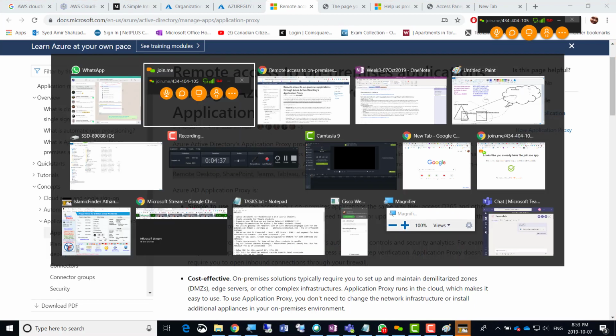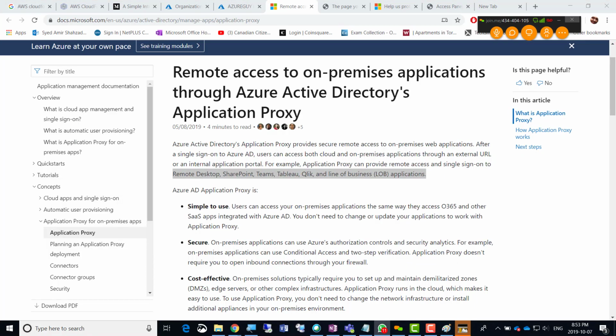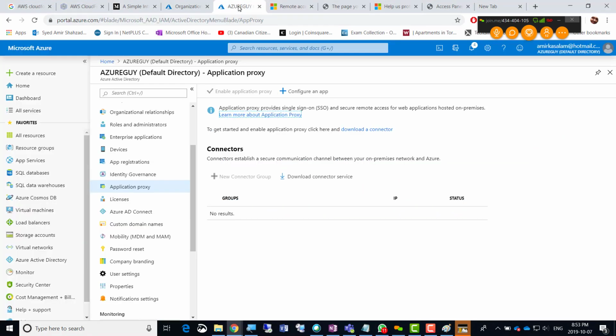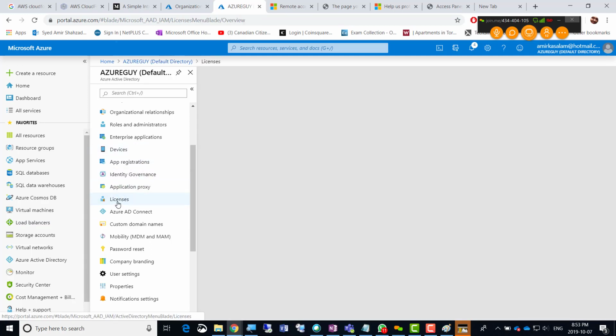If we go back here to our Azure connectors, yes, this is a connector. If you have an application, go ahead and try to configure that. We don't have any such web application. If you have SharePoint, then you can connect to it with single sign-on, and you have to download the connector. Obviously, that application has to be published over the internet first, and then it will connect with the downloaded connector, right? So we understand what it is for, and let's go ahead with licenses now.